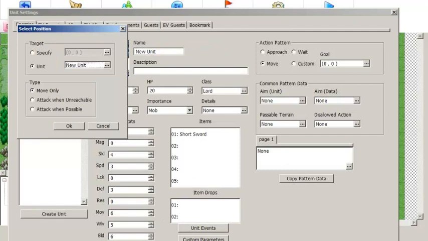You can have the enemy only move towards the target, in which case it will stop if it is obstructed in any way. You can have it attack things nearby if the target tile is completely unreachable, and you can have it attack enemies, if possible, on its way towards the target, meaning that it will get distracted, if you will, by enemy units that it encounters along the way towards its target.